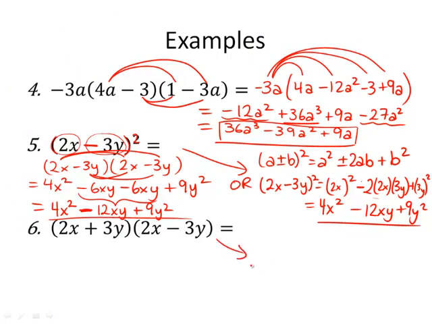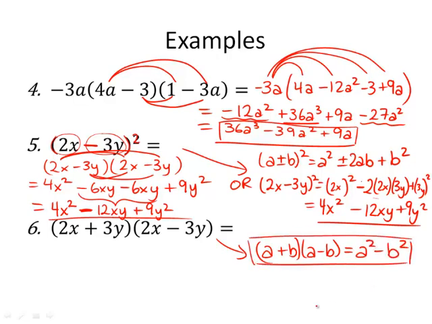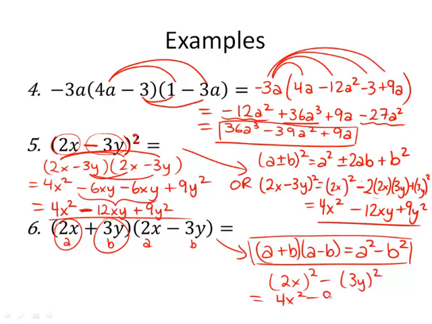So the easiest way is to use our a plus b times a minus b, knowing that that gives us a squared minus b squared, the difference of squares formula. We can use that to our advantage. We can say, well, this is my a, this is my b, this is my a, and this is my b. My a is 2x, my b is 3y. So essentially I'm going first term squared minus second term squared, giving me 4x squared minus 9y squared. Done. So you almost don't need to write any of this if you have come to terms with this pattern.